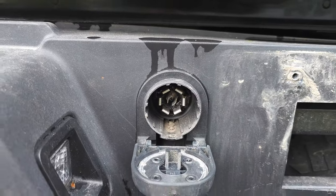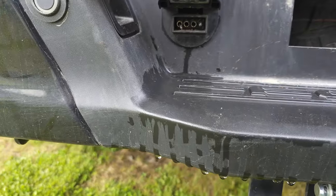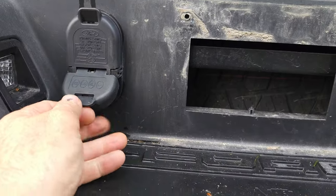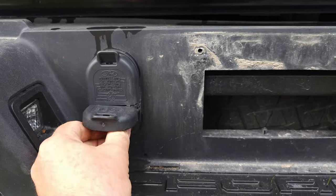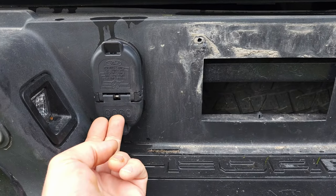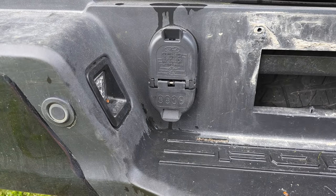Here are your two harness inputs — your plugs. There's your seven-point, excellent. But a lot of people use utility trailers; in fact, the number one use for a light-duty truck is a four-point harness. Do you see the problem? If you're plugging in a four-point harness and it gets wedged in, it cinches the four wires — because they're not protected — and almost cuts them right off. I put in a brand new four-point wiring harness and it took the green wire right off. I had to replace it — no word of a lie.